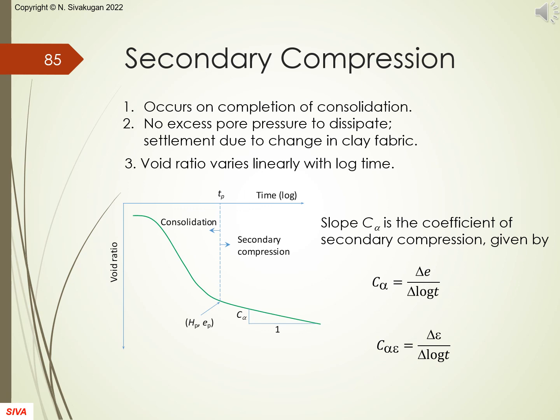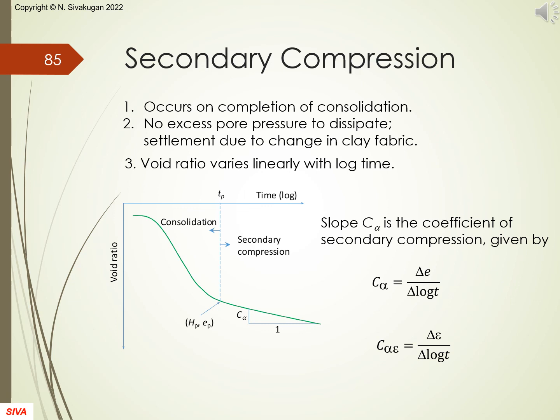Terzaghi's one-dimensional consolidation theory suggests that the consolidation process goes on forever and that the final consolidation settlement is reached only at time of infinity. In reality, consolidation process ends after some time, which could still be long. As shown in the figure here, consolidation finishes at time tp. Here, p stands for primary consolidation. At this time, the excess pore water pressure has fully dissipated.